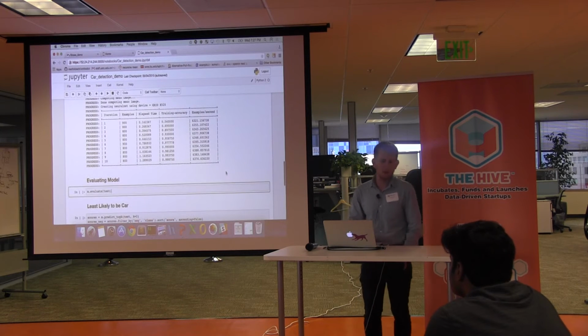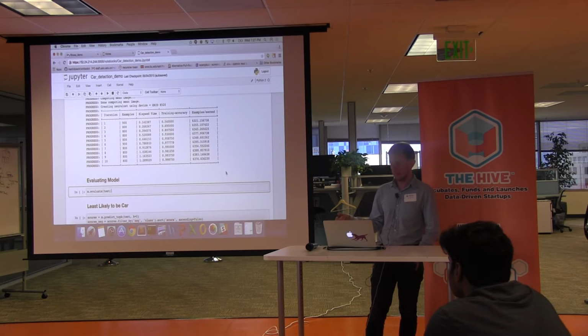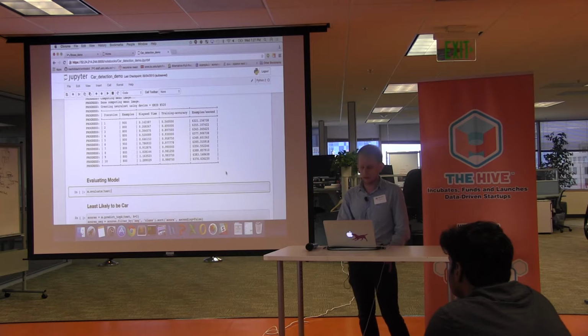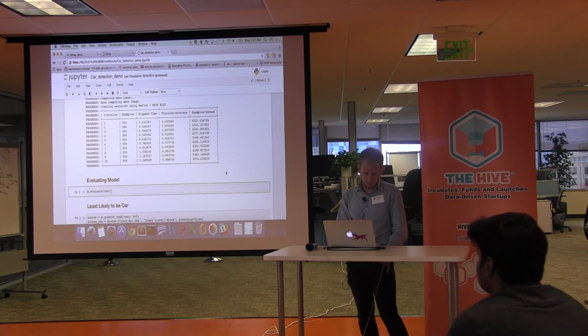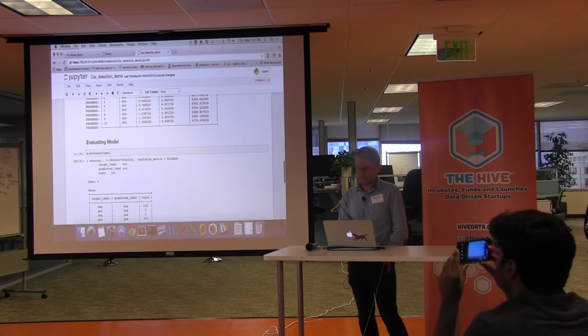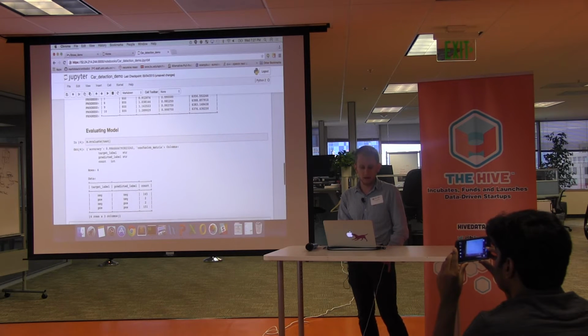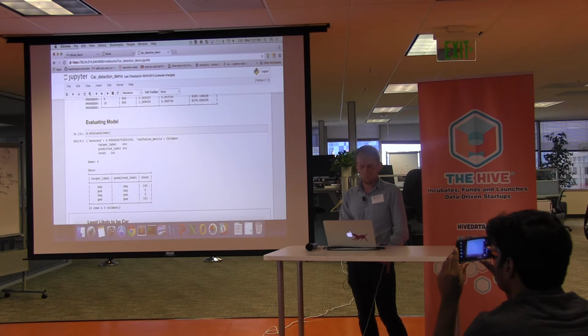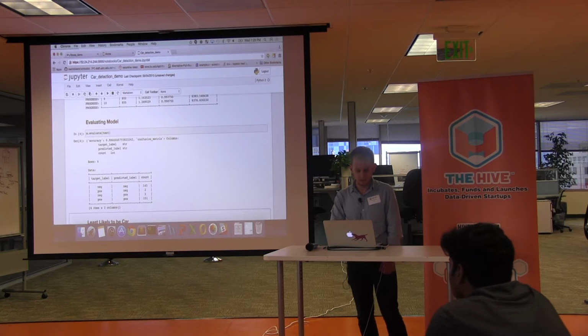So one danger of having quite complex models is that they might overfit. So let's evaluate on our predefined test set. And we see that we actually do get remarkably good accuracy. We get 98% accuracy on determining whether there's a car or not a car. And we do it all quite quickly and easily using GraphLab Create.